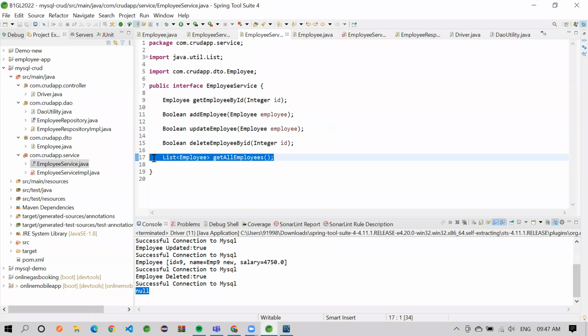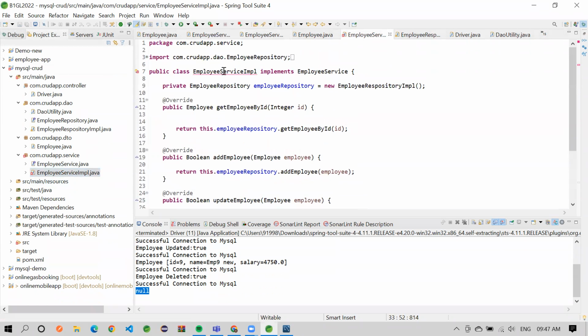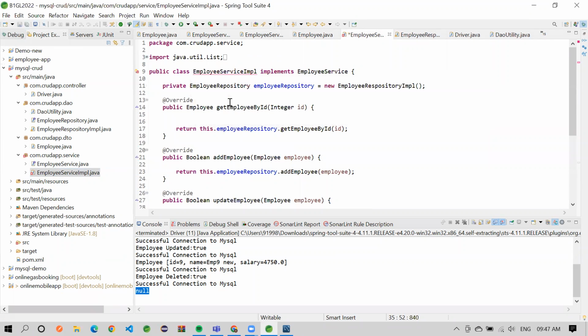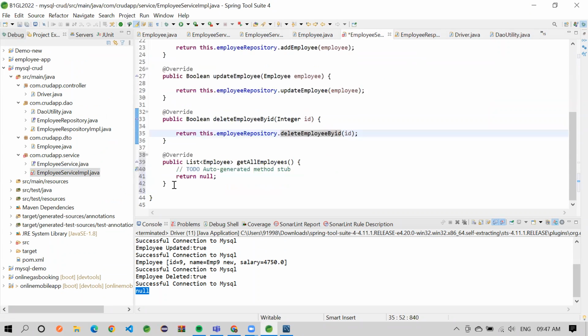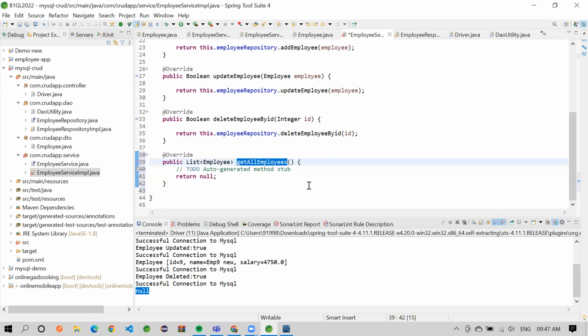This is the contract, one more contract I'm giving you, adding one more abstract method here. As soon as I added it, you can observe that your employee service implementation is showing one error. That means we have one unimplemented method here. So just click on this. It will add this method here, get all employees.